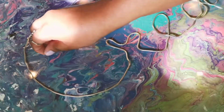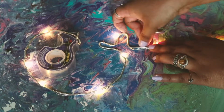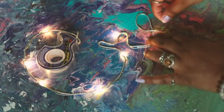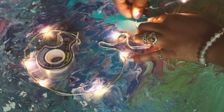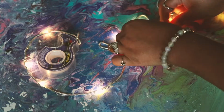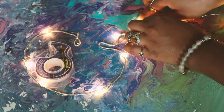It took a really long time, so then I decided to just use clear tape and start taping the fairy lights into the pattern and shape of my word. And it was a lot easier. Because it was clear tape, you can't see it on the canvas at all. And then on the back of the canvas, I just taped the battery pack to the back, and that's it.